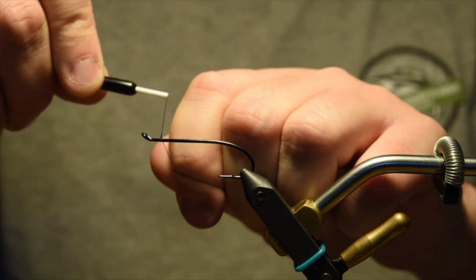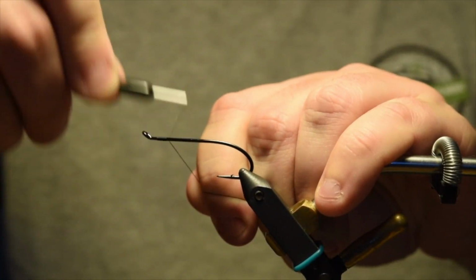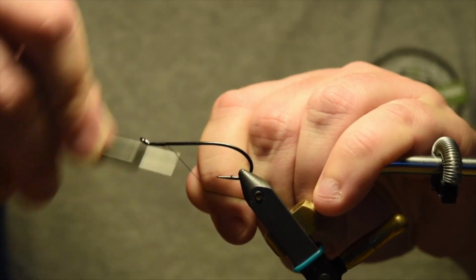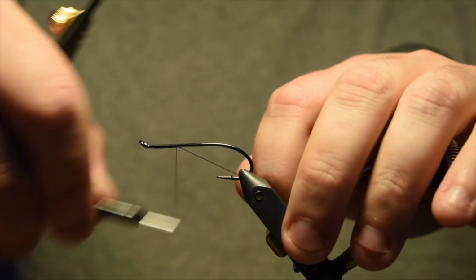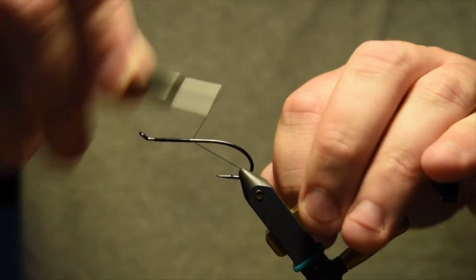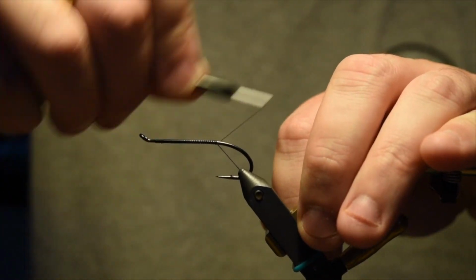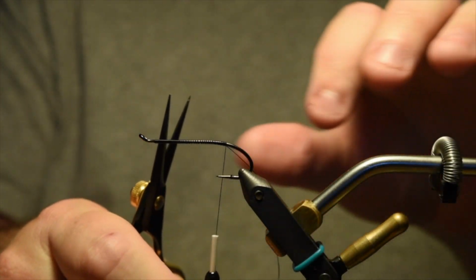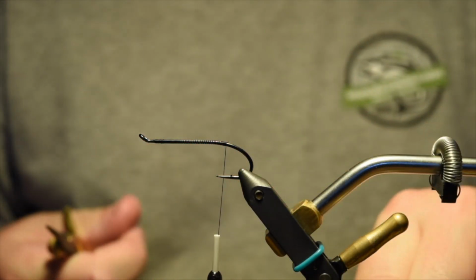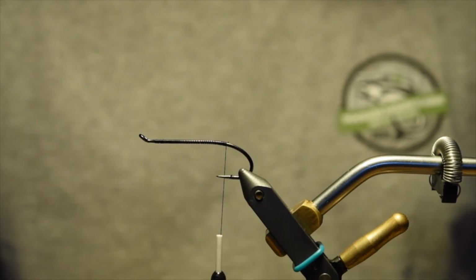And I'm gonna start with some 140 denier black thread. And I start right up at the eye to help close that gap. And I take my thread all the way down the hook shank, trying to keep it as even as possible. And till I get to about just a little past the hook point there. That's kind of what I want. And we're gonna put in a tag on this guy.